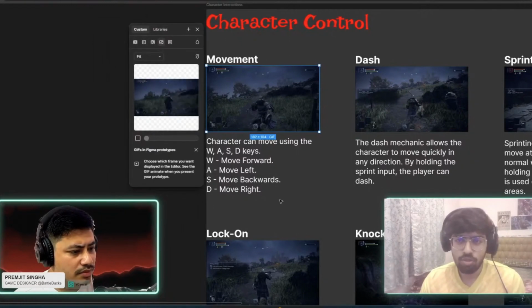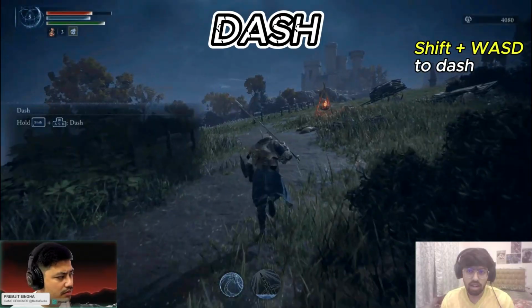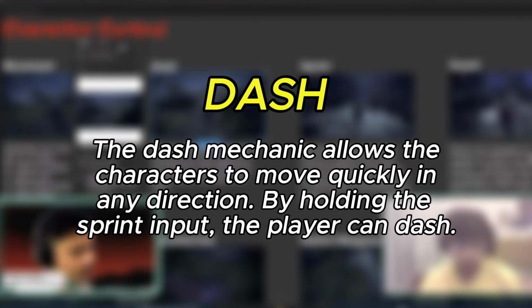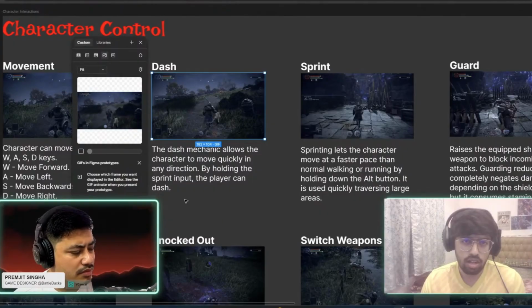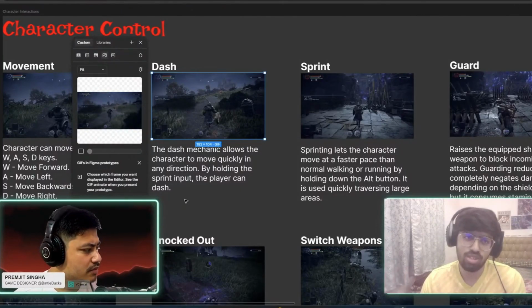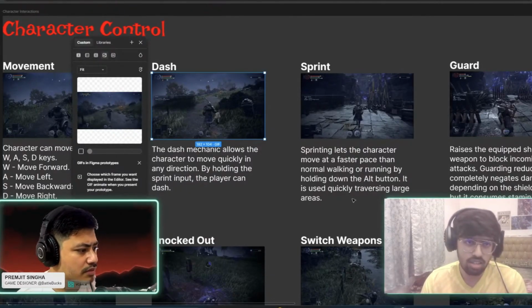Then if we move on to the dash mechanic, which is basically run in Elden Ring. If you tap the dash button, you can dash for one quick second. But if you hold on to it, the character will keep running for a long time. The key to dash in Elden Ring is sprint, the shift button. It will be easier for gamers to control using the WASD keys and the shift button because they are handled that way in most games. Even in the GIF file, you can see that I was holding down the sprint button there. So instead of just dashing for one second, the character is running for a longer duration.